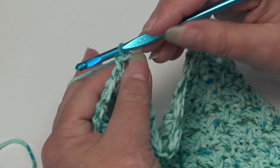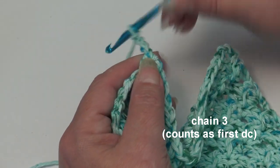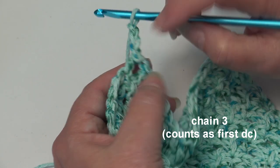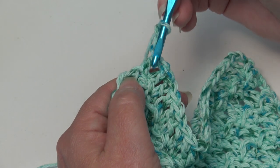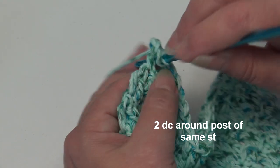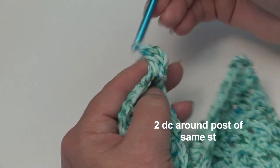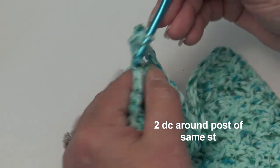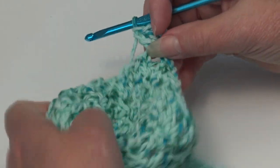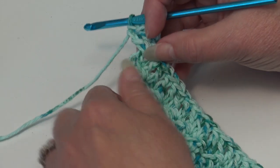We're going to begin with a chain 3. 1, 2, and 3. This beginning chain 3 counts as our first double crochet. We're going to work 2 more double crochet into this same space. Yarn over, insert around the post of that same stitch, work 2 double crochet, 1 and 2. And now we're going to start our repeat down the length of our dishcloth to the next corner.